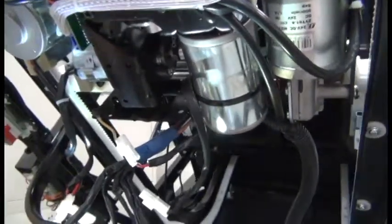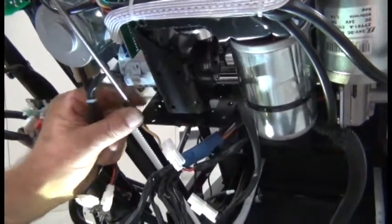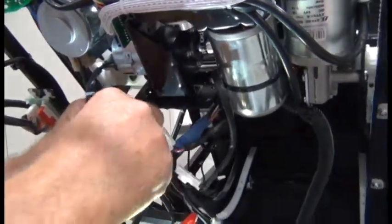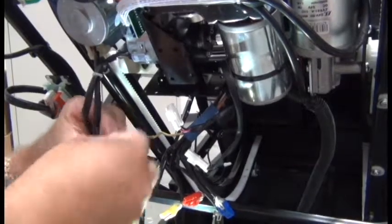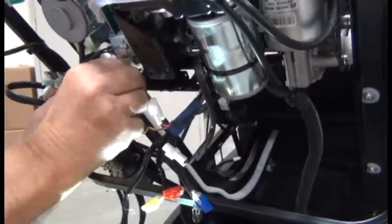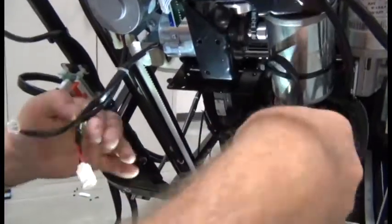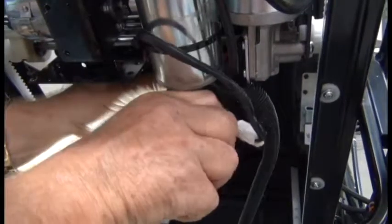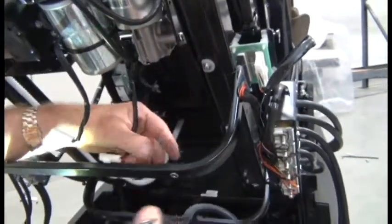And then finally we have the ground wire, which is connected using a Phillips head screw to that bracket. So you may want to insert that ground wire screw back into the bracket so to keep track of where that screw goes. So we're getting close to having this main cable harness freed. It's secured up under the motors there using a couple of zip ties. So you'll need to cut those zip ties, being careful not to cut the harness. Those two zip ties, and then that cable harness is free.